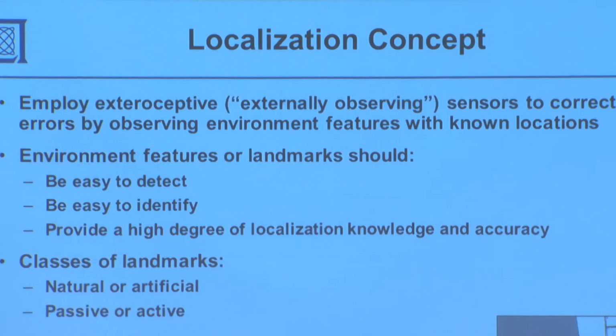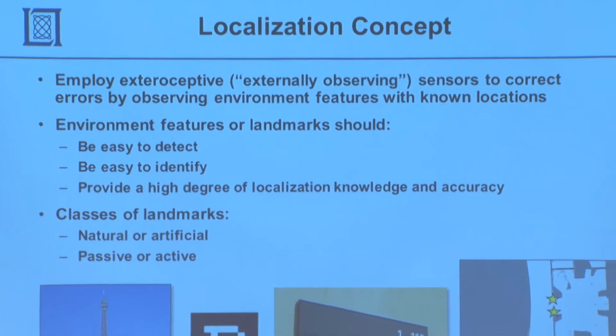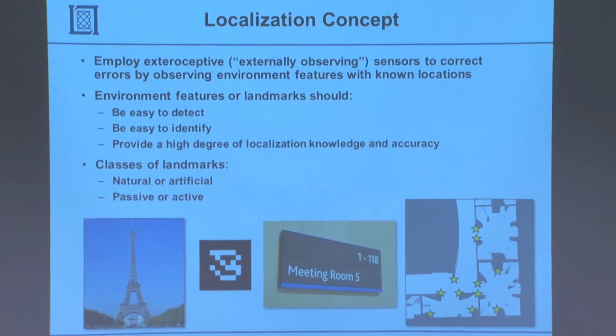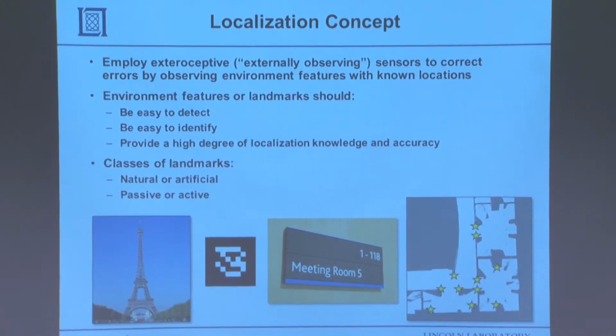Let's talk a little bit about localization. So one of the ways we can address those problems of dead reckoning is, well, maybe we can do a little better sensing, for example, decrease our errors. But we're eventually still going to drift away. Even though we can buy better sensors, we're still going to drift away to some degree. So one thing we can do is observe the environment and correct our integrated errors over time by observations of landmarks in the environment. Those landmarks can be any number of different things. We'll talk about a couple of them in this lecture.